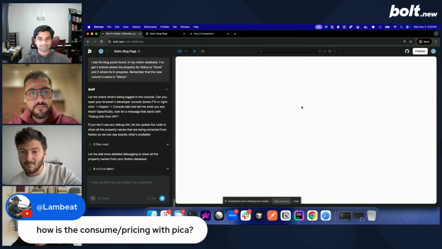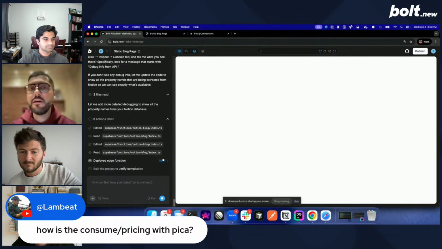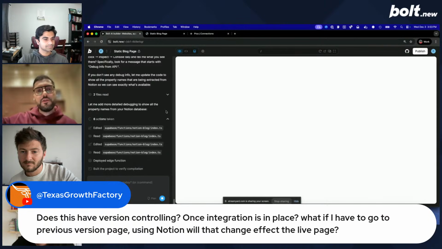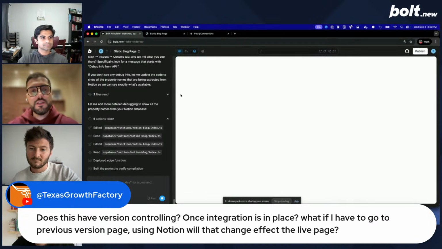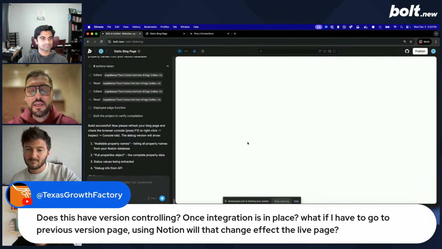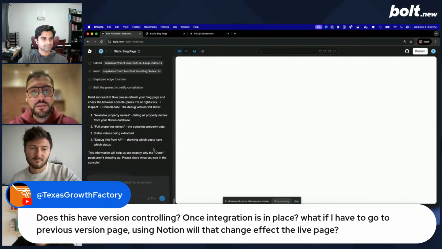Someone was asking about pricing. We covered it in the beginning, but we do have some more questions on pricing. Maybe we could cover that again. Yeah, the pricing with Pica is transaction based. Every transaction is something you're doing to the integration. For example, if you're sending an email, that's a transaction. You're loading a database, that's a transaction. This is usually how it goes. And as I mentioned, most of our plans are super generous.